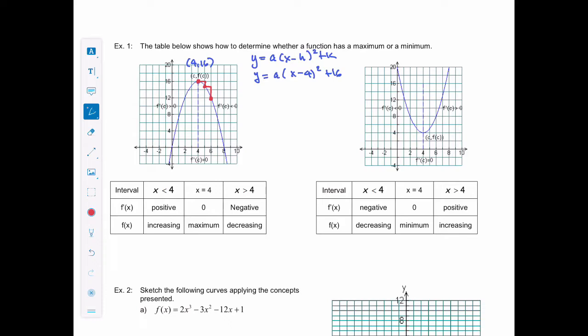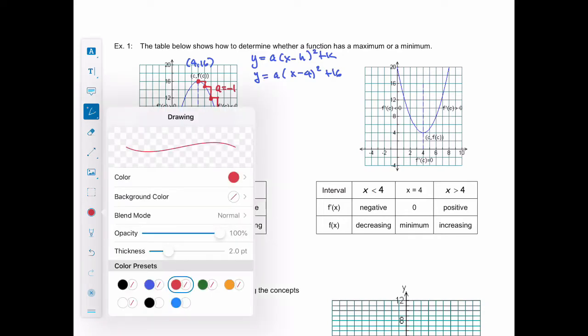So following that process, our next vertical step should be down 3, and then down 5, right? So go over 1, go 1, 3, 5. So I'm convinced that A is equal to negative 1. So let's put that into the equation.